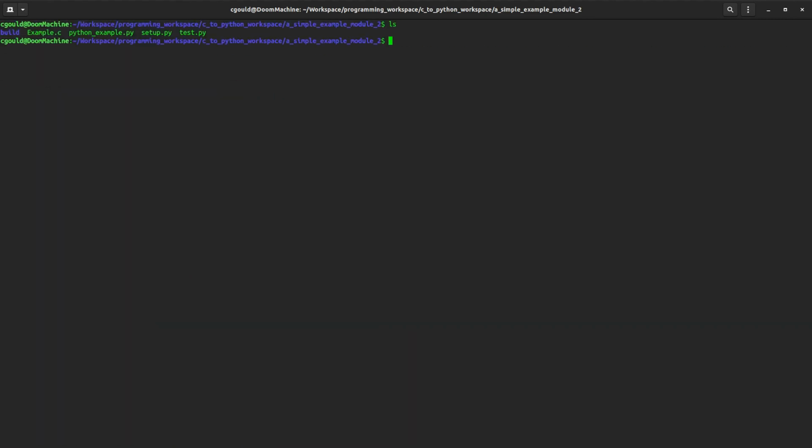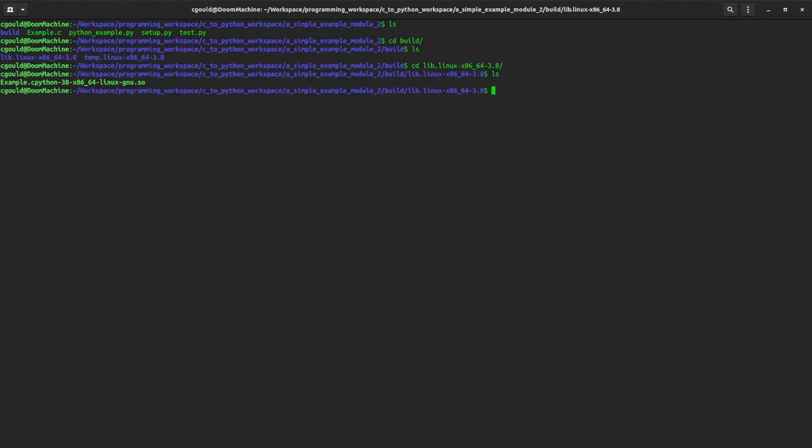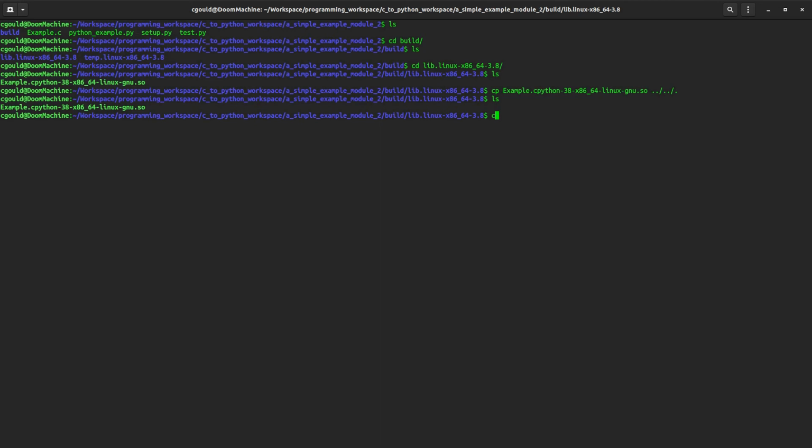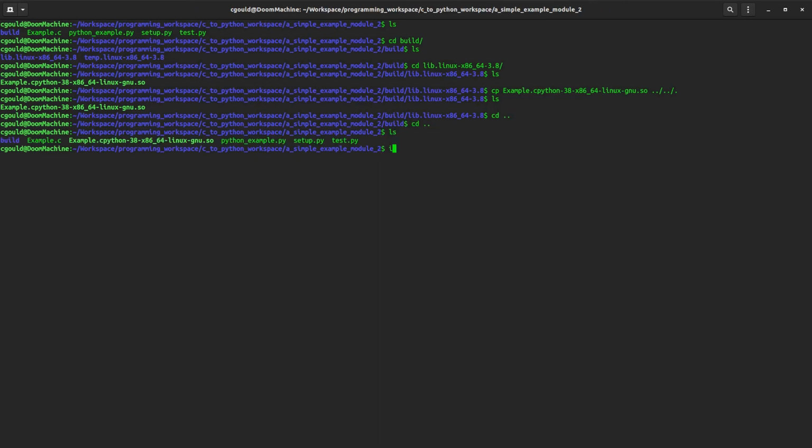Great. Hey, I'm going to copy this two directories out. Nice. So if I IPython, import example, yes.